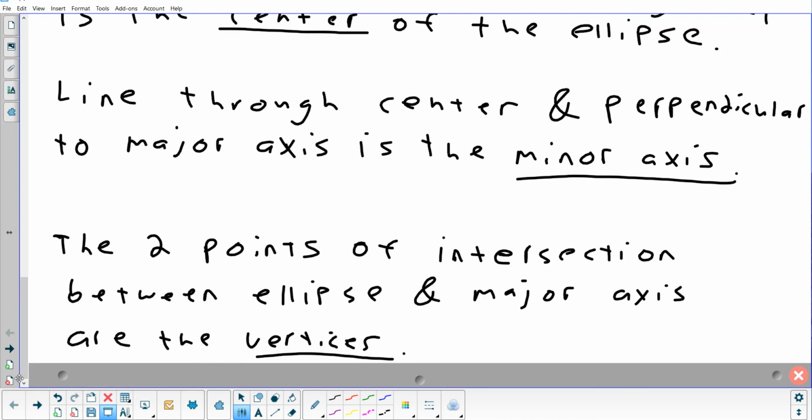Any questions on any of those terms? And the kind of questions you're going to see is pretty much identical to parabolas. I might give you information and have you tell me an equation, or I'll give you the equation and you tell me the information, or from a sketch, tell me the equation. So same kinds of questions.